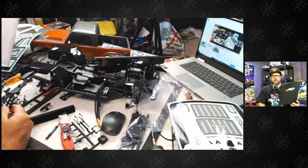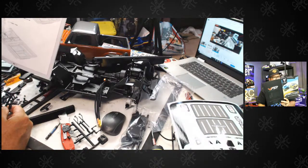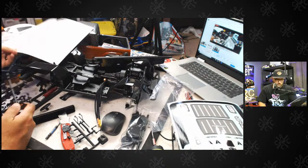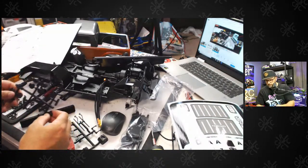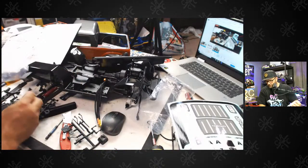What part am I looking for? Some kind of steering wheel part. Don't see anything like that yet. Oh, here.